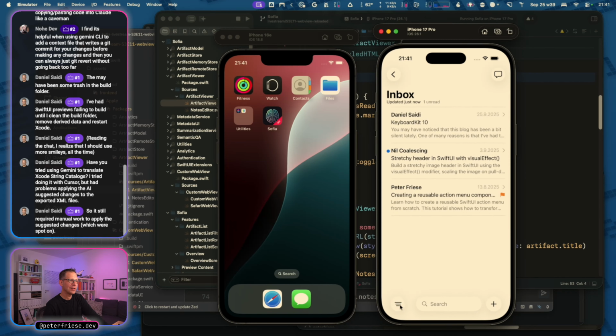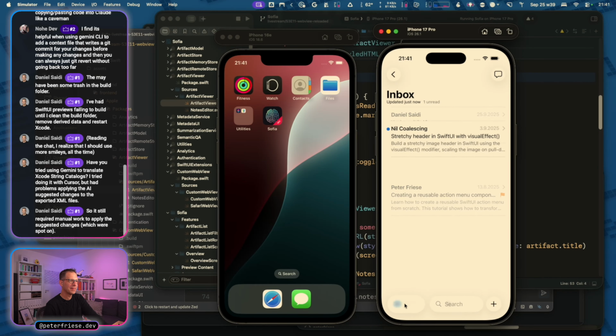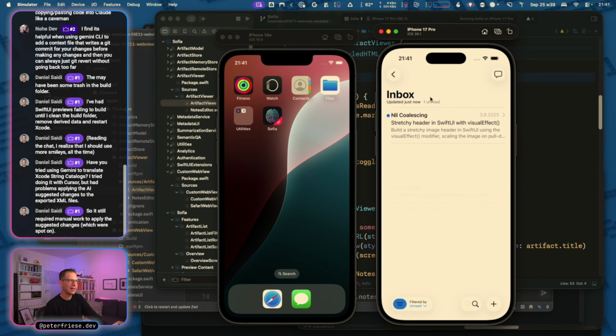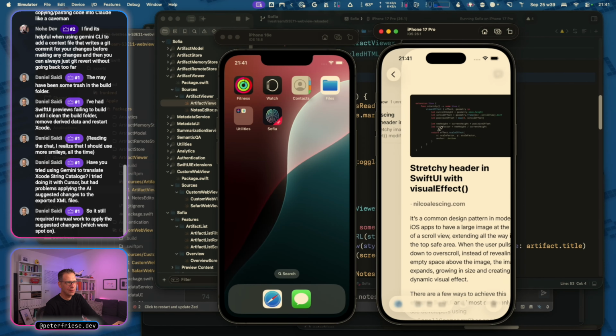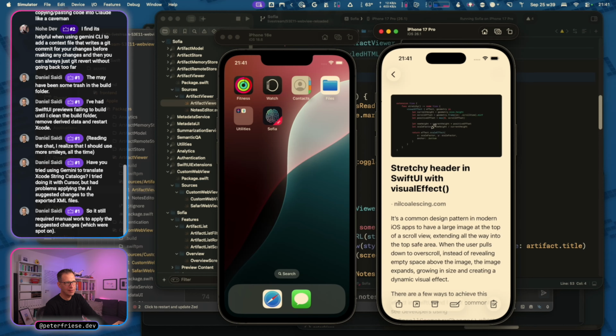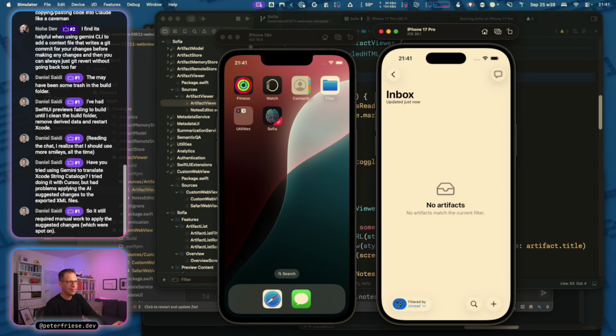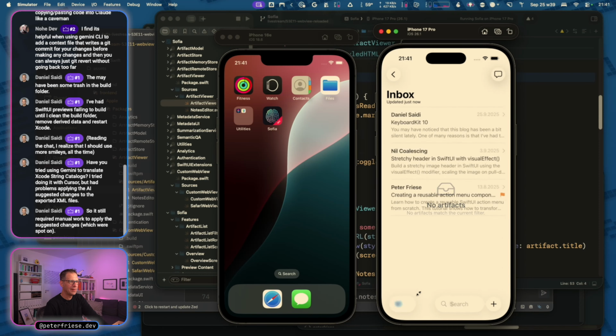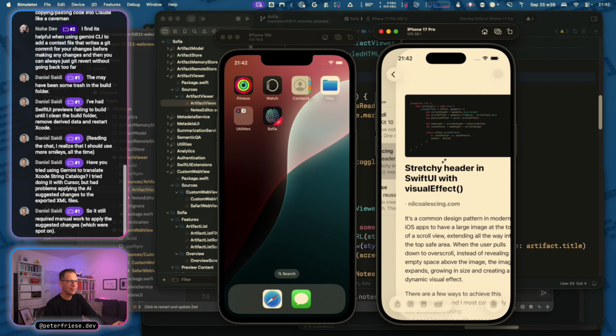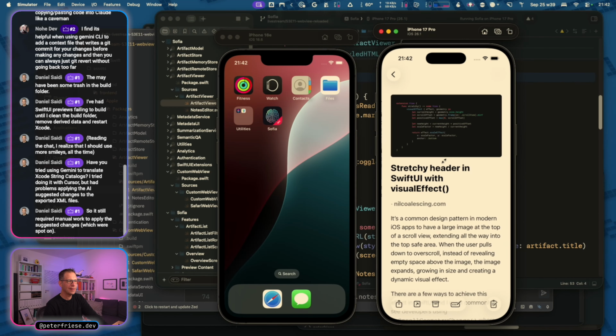Oh, it wasn't finished yet. Okay, and now let's see what happens down here when I navigate into this. Okay, very beautiful. Very beautiful. Yeah, this is really nice.